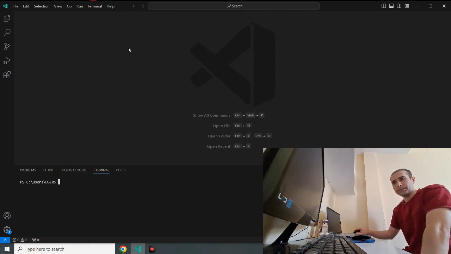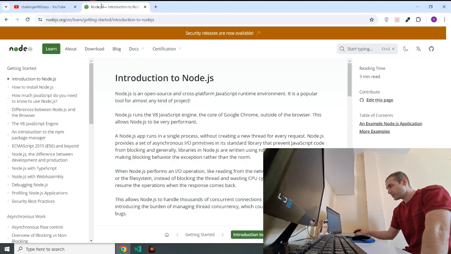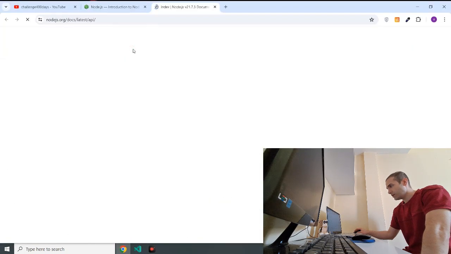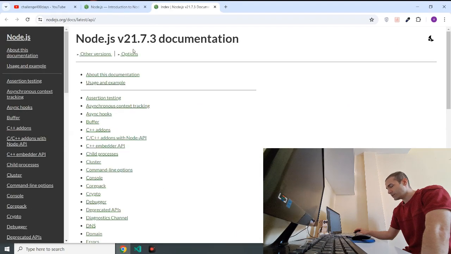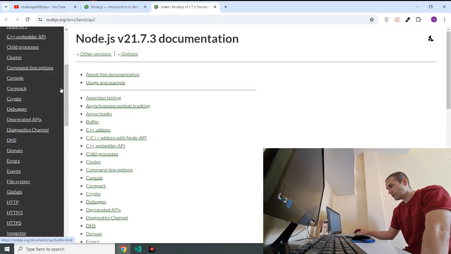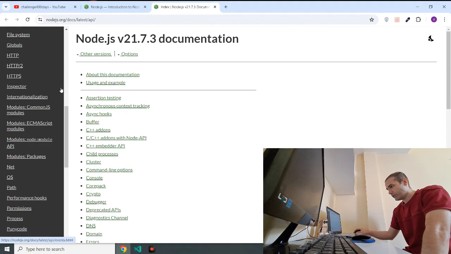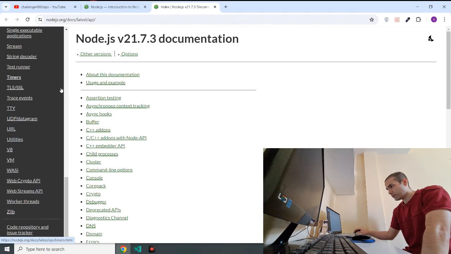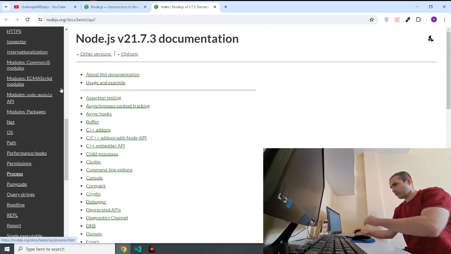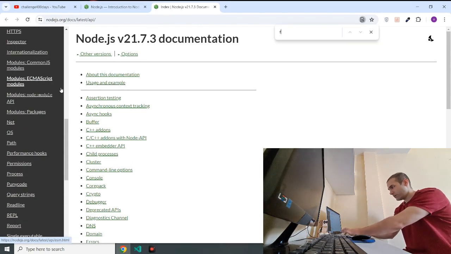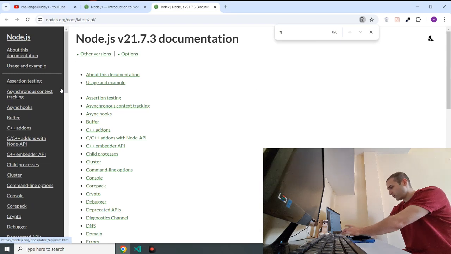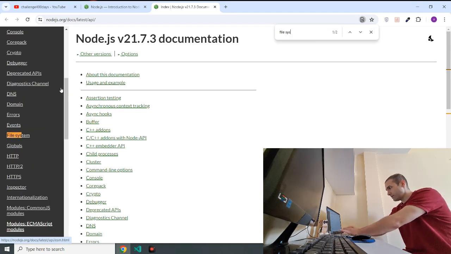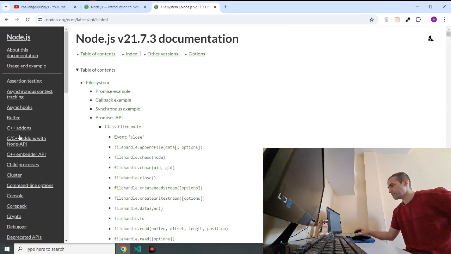In Node.js, here there is documentation. We have to use a module called file system, fs. Here it is, the file system.